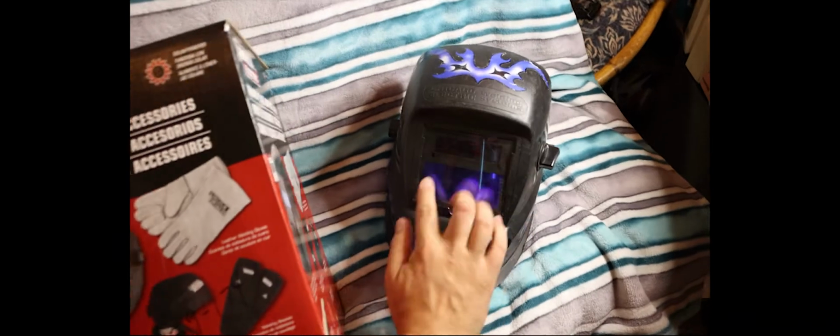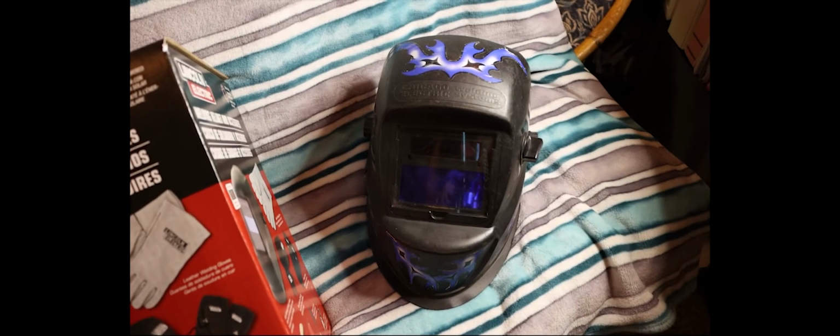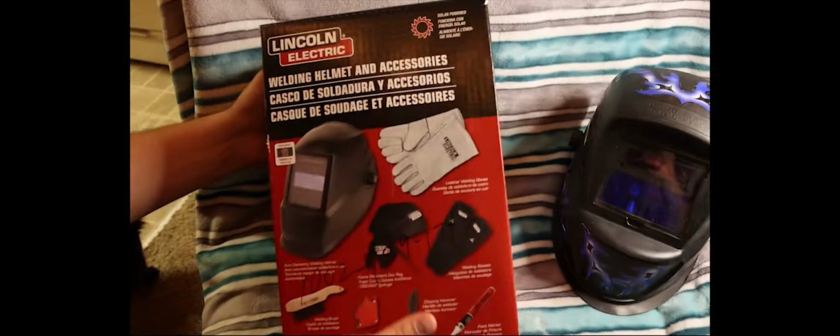I had a few issues with it. I've used it for about 2 years now, and the auto darkening feature quit working. The thing I do like about it is the field of view, which I'll explain later in differences about these helmets. But let's go ahead and open this box.